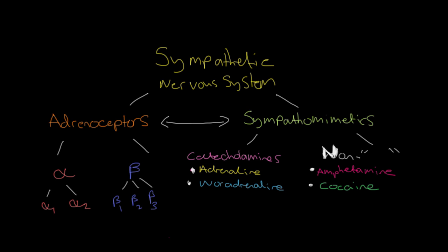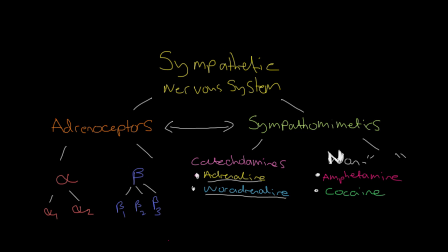Adrenaline and noradrenaline can become bioavailable and therefore exert their physiological effect through binding with an adrenoceptor in a couple of different ways. Firstly, they can be released directly into the bloodstream as hormones after being produced by the adrenal glands. They can also be released from sympathetic nerve fibres themselves as neurotransmitters at what we call neuroeffector junctions, and then bind to adrenoceptors in the organs directly adjacent to them.